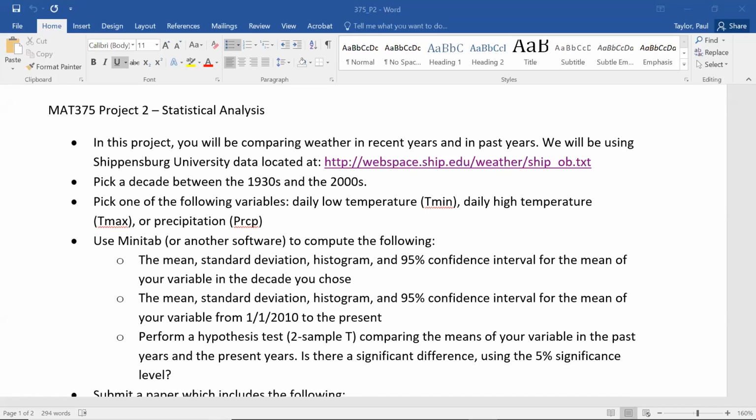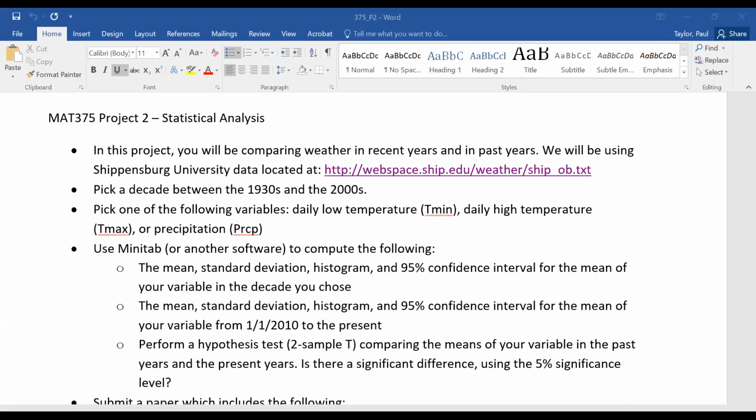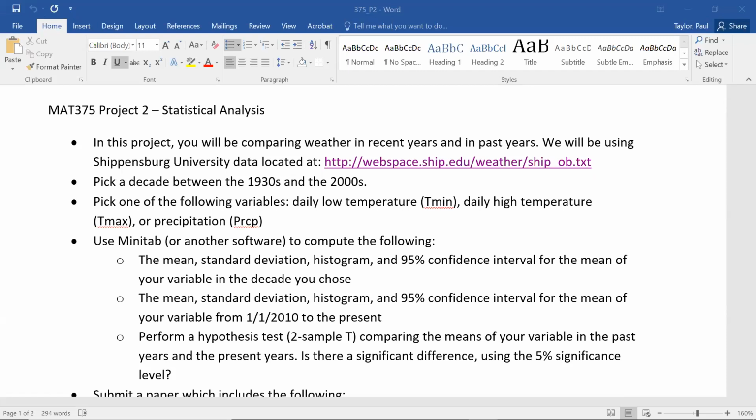For some reason, it's not letting me share my Excel screen. So I am going to open up the data file in Excel, and then maybe it'll let me share it. Okay, so let me do a new share. Okay, now it's letting me share it.